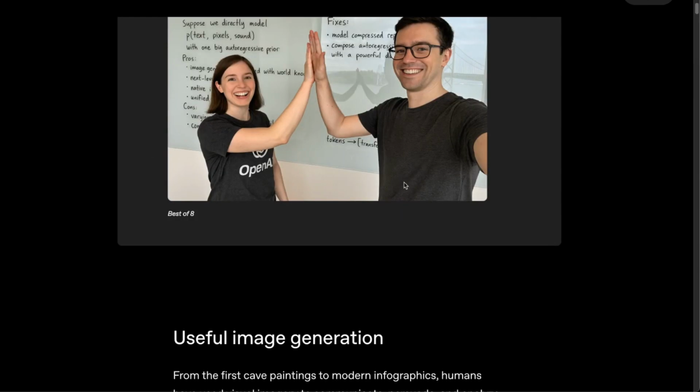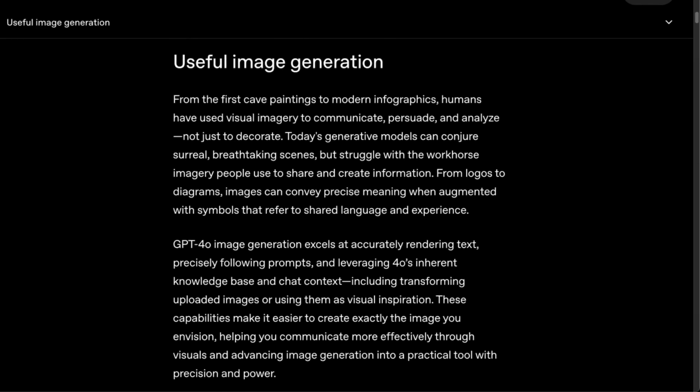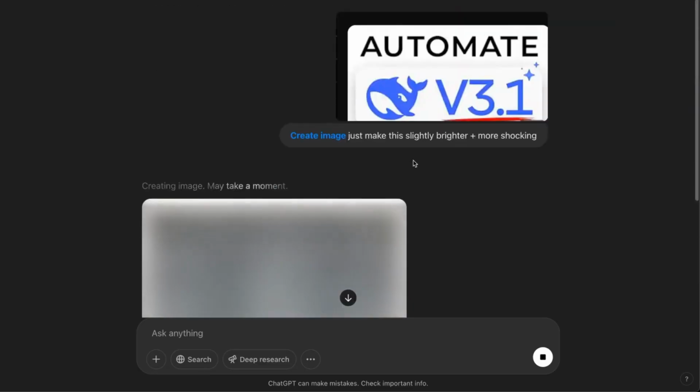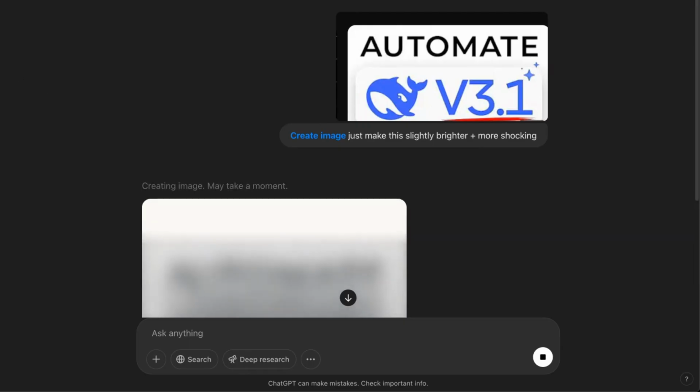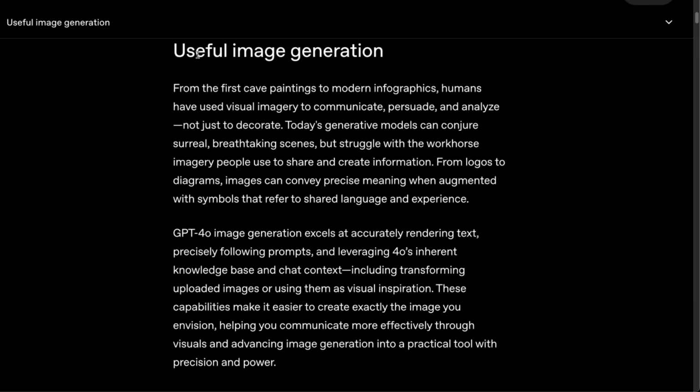So designers are cooked, my friends. Graphic designers in particular, absolutely cooked. And yeah, you get the point. I'm sure it can design, for example, apps and that sort of thing as well, if you wanted to improve the UI. Or you could screenshot if you were generating a SaaS product, put it inside the chat, ask it to redesign it using that process. So it's incredibly powerful. And it's really interesting the way they've portrayed it on the website.